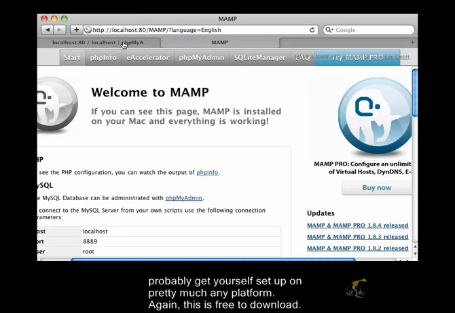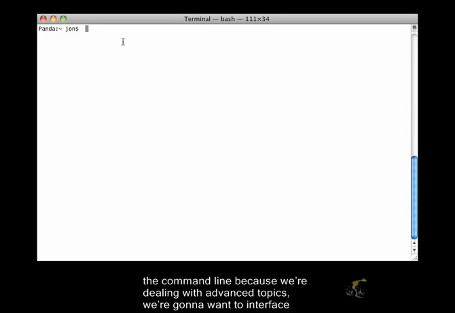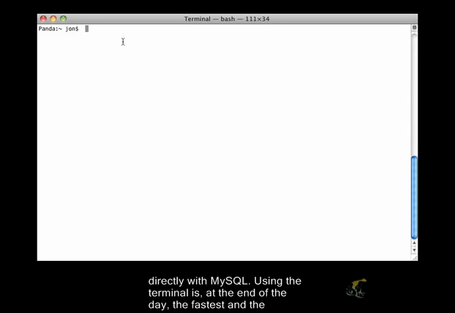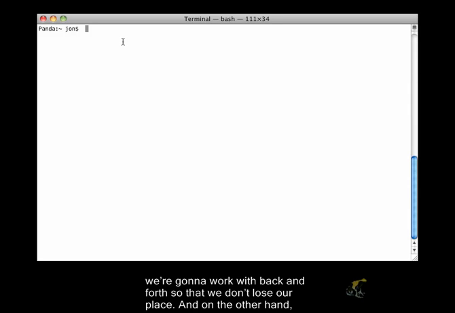And lastly, we're going to be doing a lot of work with the terminal. We're going to be working on the command line because we're dealing with advanced topics. We're going to want to interface directly with MySQL. And using the terminal is, at the end of the day, the fastest and the simplest way of actually doing that. So on one hand, I'm going to be creating SQL scripts that we're going to work with back and forth so that we don't lose our place.